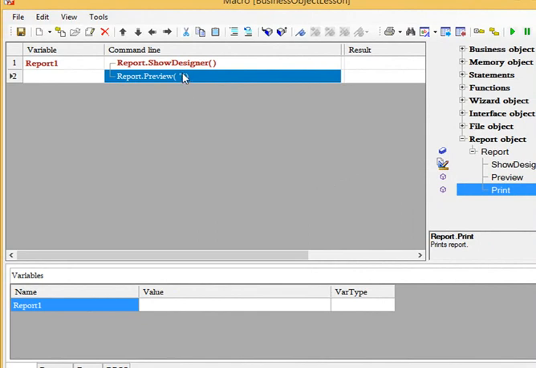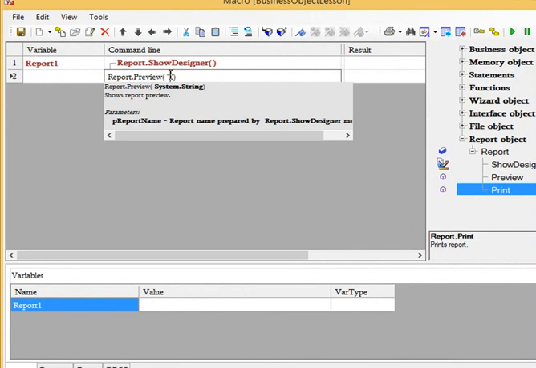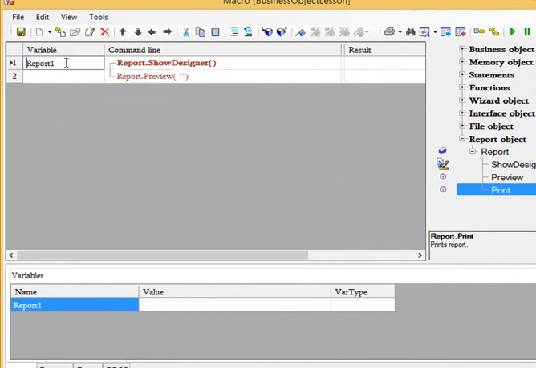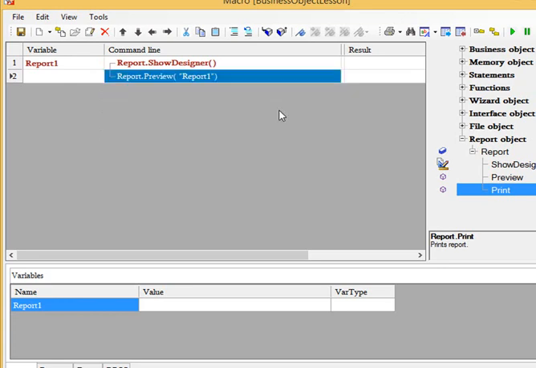And in this preview macro command, we should specify the name of the report we want to preview. So let's specify report 1 in this case, which we just designed in the report designer.